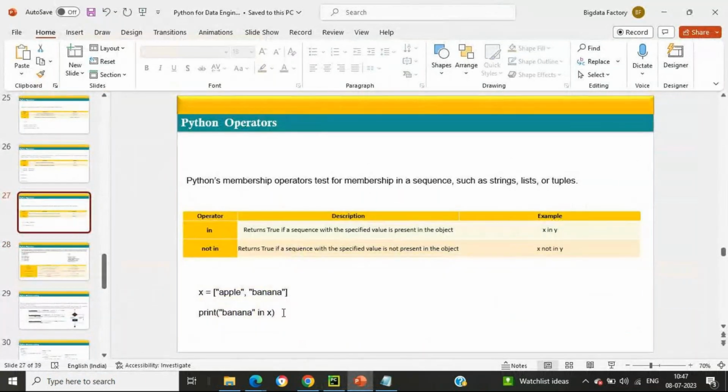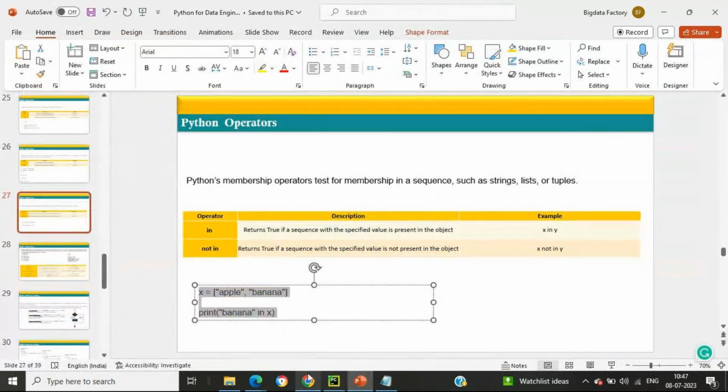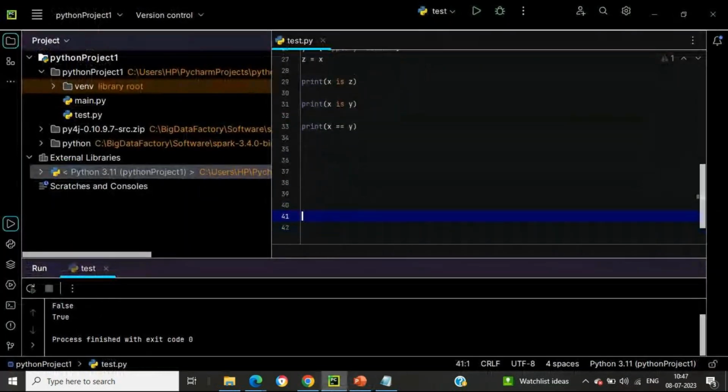Okay, so this is a simple one. So with respect to the membership operator, we are having in and not in. These are the two membership operators that we are having, in and not in. So we have defined a particular list that is having apple and banana, that is fine. And what are we going to print? Banana in x.